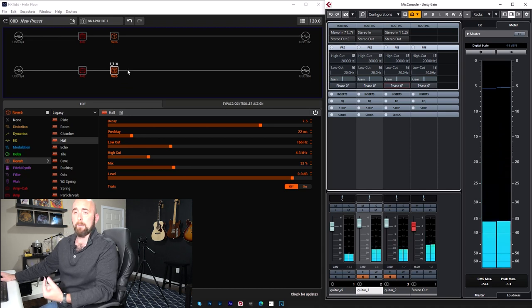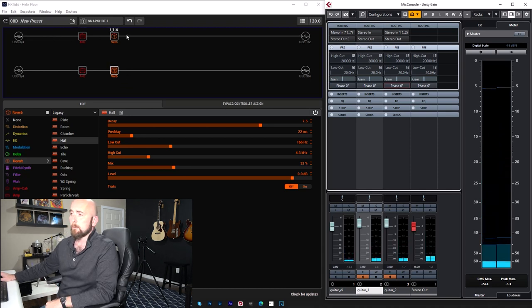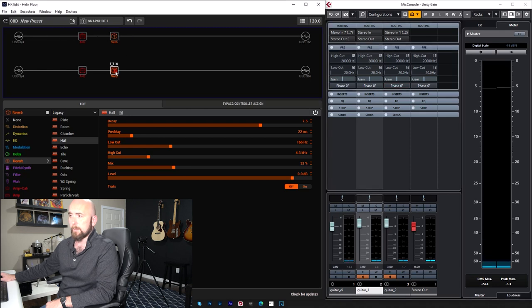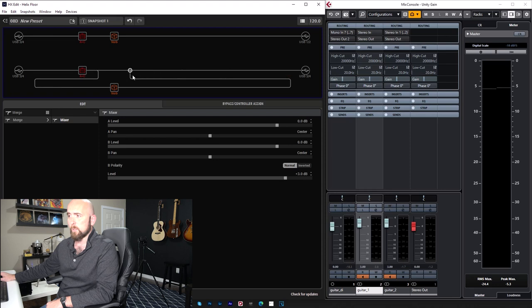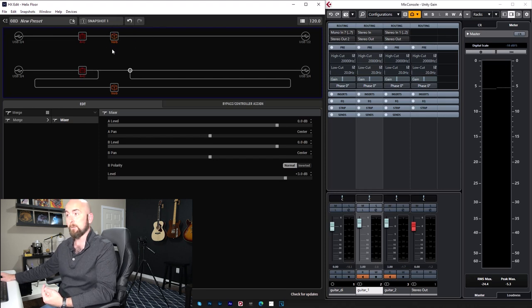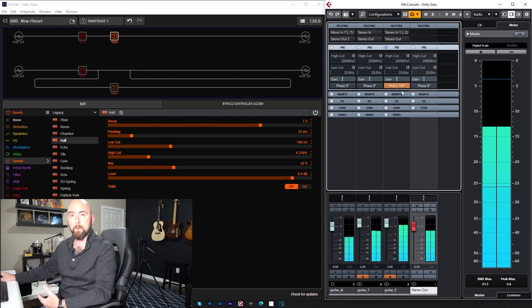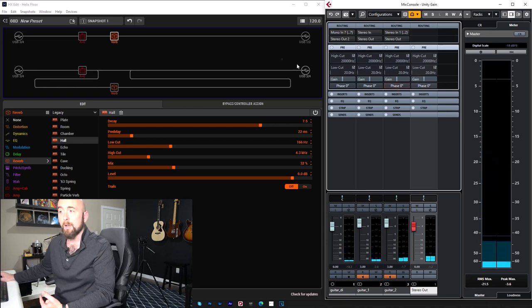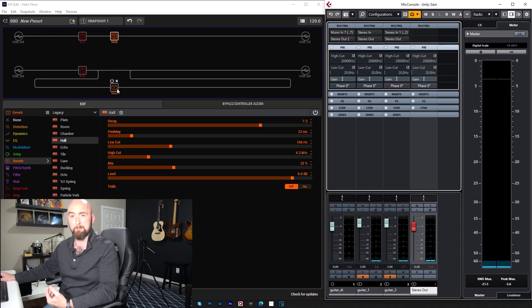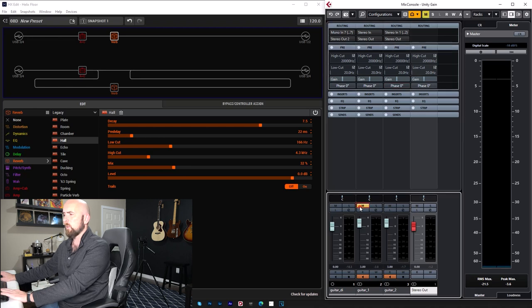Now the argument is: if I run one through the serial path and pull one down into a parallel split A/B path — blending them with a merge block — things should sound different. The null test didn't work anymore — and of course it didn't. All we've done by pulling it down is changed the balance between wet and dry, which is very audible.